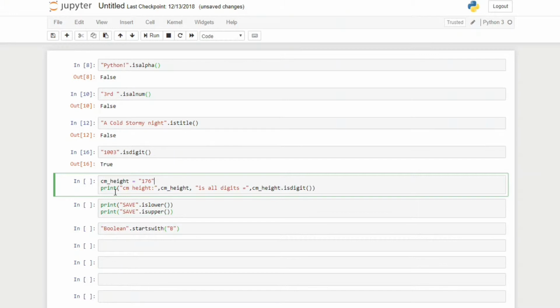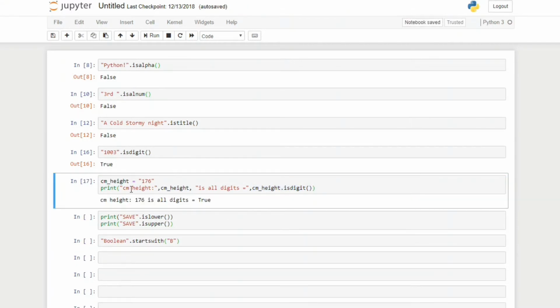If you use the print statement with commas or the plus symbol, the first part is a string, this is the variable name that contains 176 as a value, then another string, and after that the boolean of the string, which will return true. If you run this program it will print the string, the value of the variable, then the string again and equals true, because it is the boolean function.